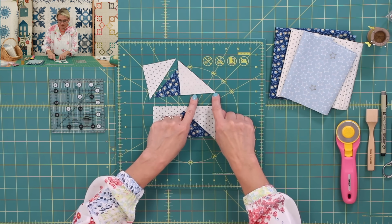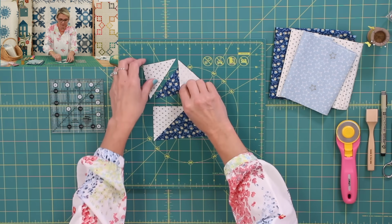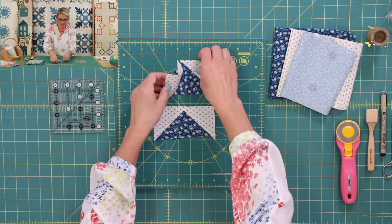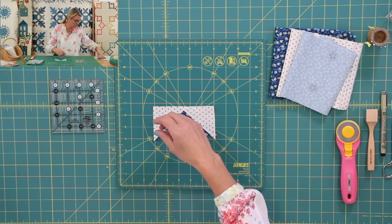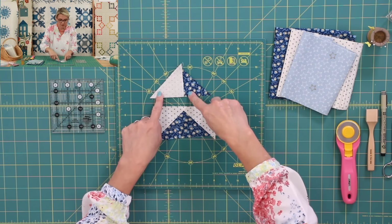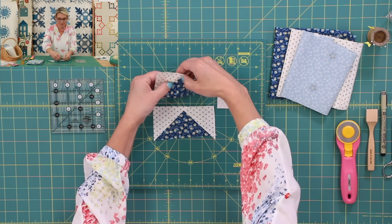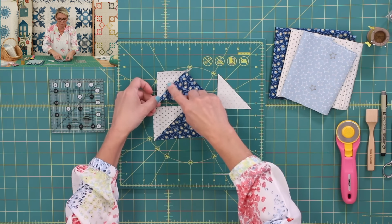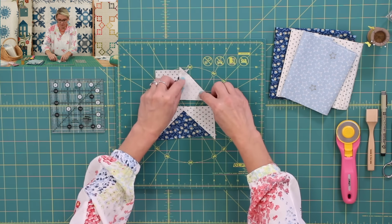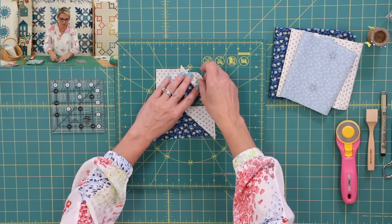I match perfectly right here in the corner. I'm gonna start stitching, flip it open, then I go ahead and do the same thing on this side, sew it, flip it open. Let me show it to you. I have one started for you right here. Do you see? I sewed it, flipped it open just like this, and I'm gonna push my seam allowance towards the dark. Then my second seam allowance, I'm gonna stitch it and push it towards the light.